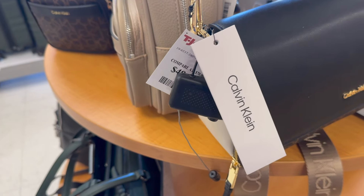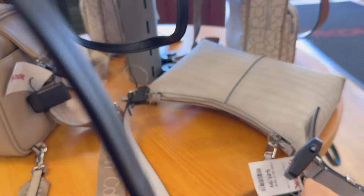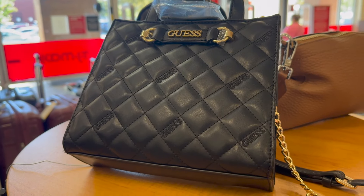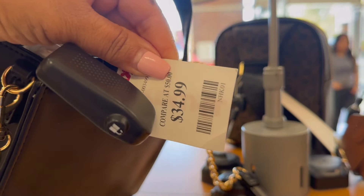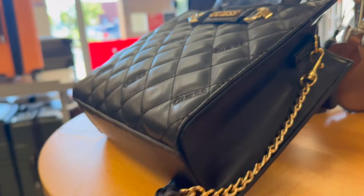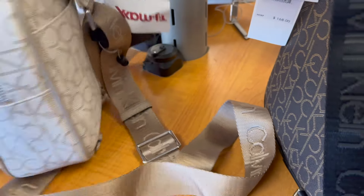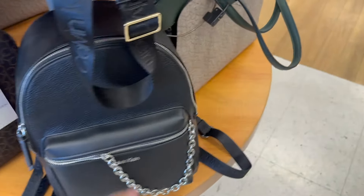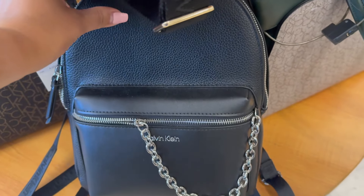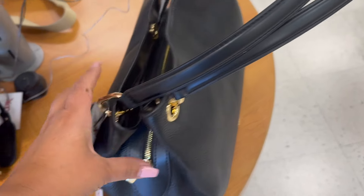I really like this Calvin Klein bag — very nice, it's $50. I think I've shown it to you guys before. These little backpacks are $50. Looking at these bags — Calvin Klein $80, and I'm assuming the backpack is probably $60. I thought it would be more. Michael Kors over here: this one is $100 and this bigger bag is $130.